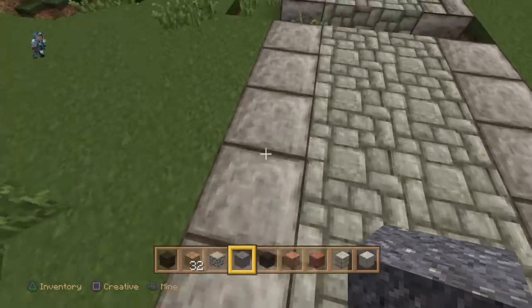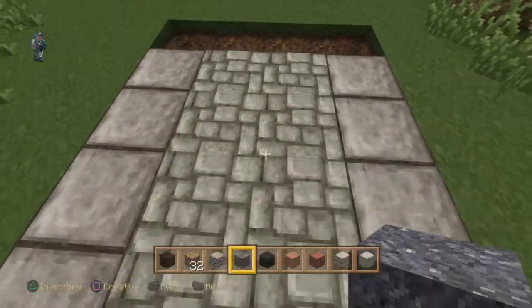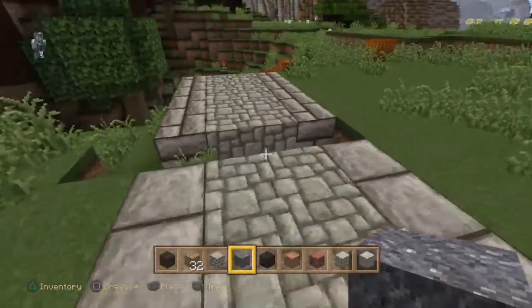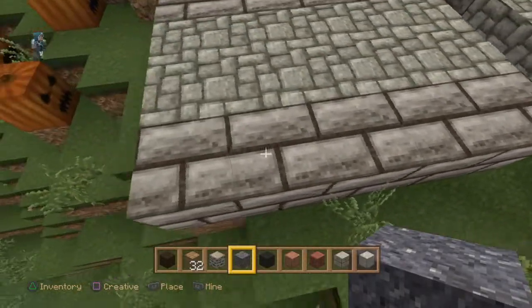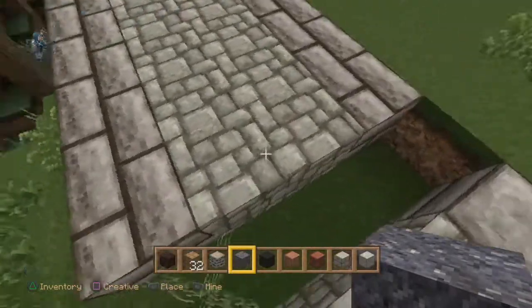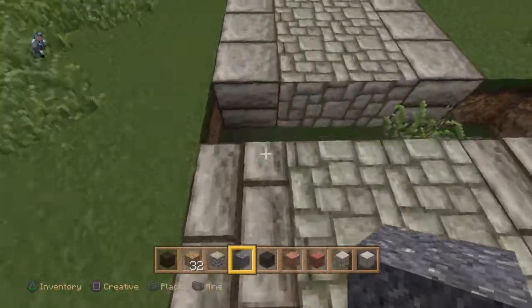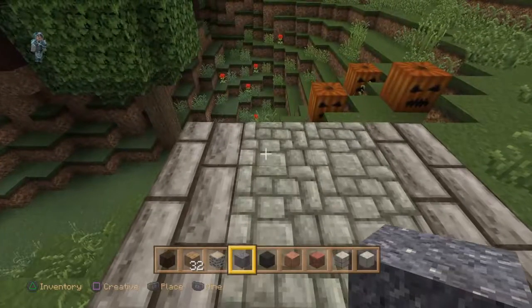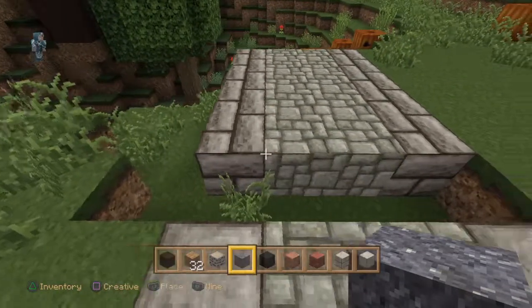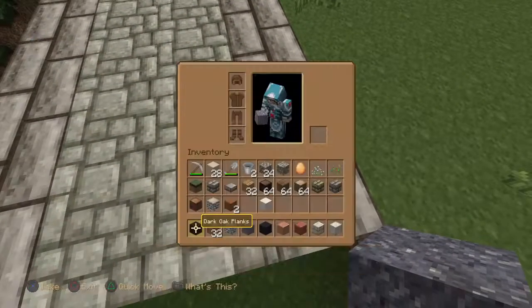You've got these stone slabs here that you could use to break up the cobblestone and make your paths and roads look a little bit more interesting. It's the same with the big stone bricks here, where you've got a different design and it gives you something a little bit different to look at, rather than just having one particular style of stone. It really does add a lot of detail to the build.